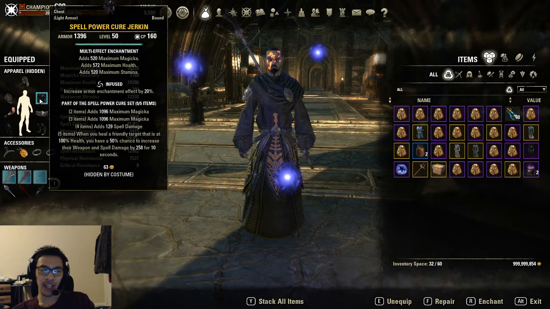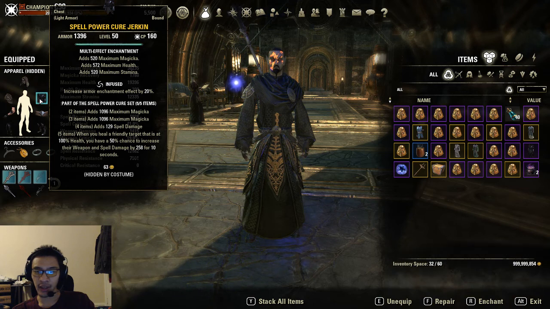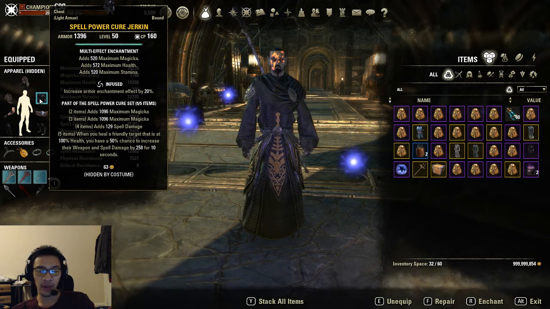The Spell Power Cure does not drop in gold jewelry. As far as we know, the vendor does not sell any Spell Power Cure jewelry.